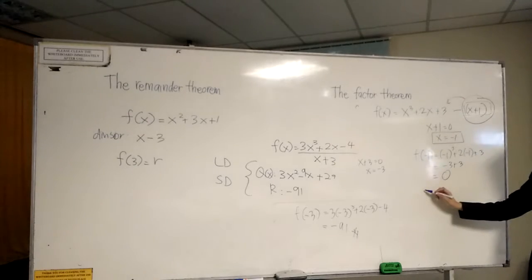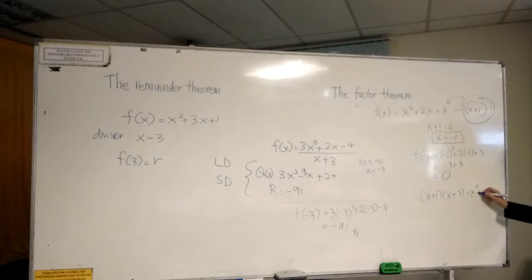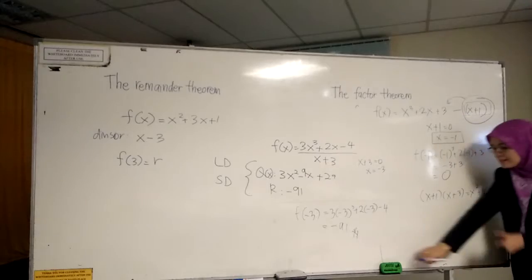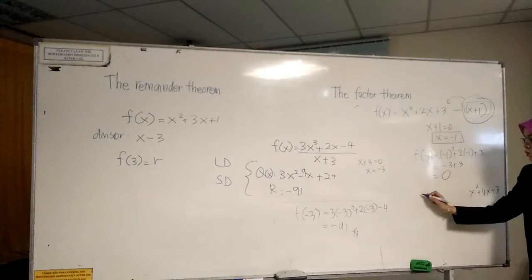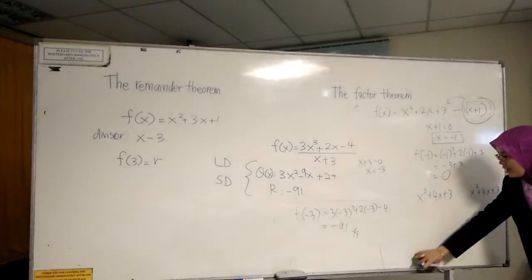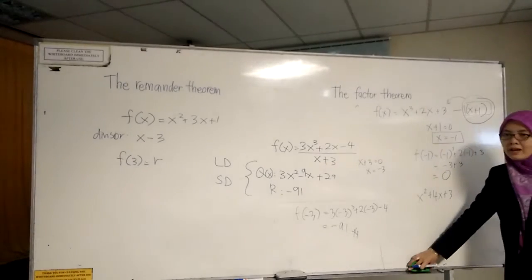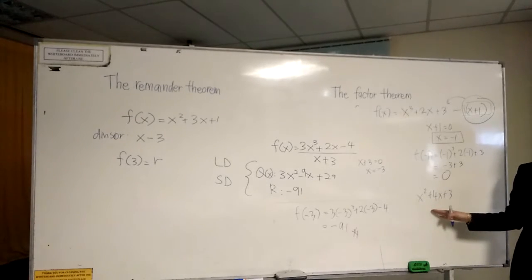Factor means, remember back the quadratic equation. x plus 1, x plus 3. We multiply this, we get x squared plus 4x plus 3. Now you have this quadratic. Let's say you only have this equation, x squared plus 4x plus 3. If I ask you to find the factor, find the roots, or solve this, solve means find the roots.